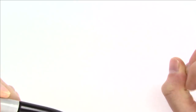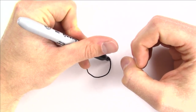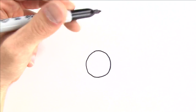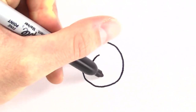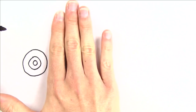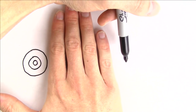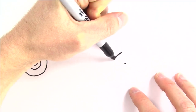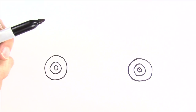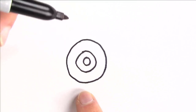Let's draw the tires first. I'm gonna draw a tire maybe about this big, and then I'm going to draw two more circles inside. Now I'm going to use my hand, put it right about here, and draw another tire on this side. Now let's draw an arch above each tire.